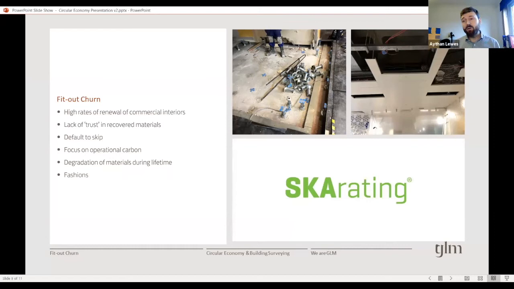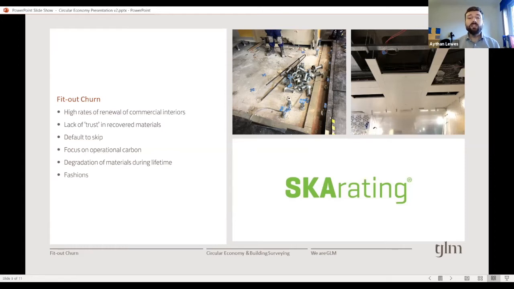It was meant to be a BREEAM or LEED competitor, because if you've ever used BREEAM or LEED, you'll see that most of the points that you get relates to shell and core rather than fit out. So SCAR rating was meant to sort of close that gap, but it doesn't seem to have done it, unfortunately. It's actually quite a good system. I used it on this project. This project came from the client looking to make a workplace far more sustainable, and the team set off with this in mind.